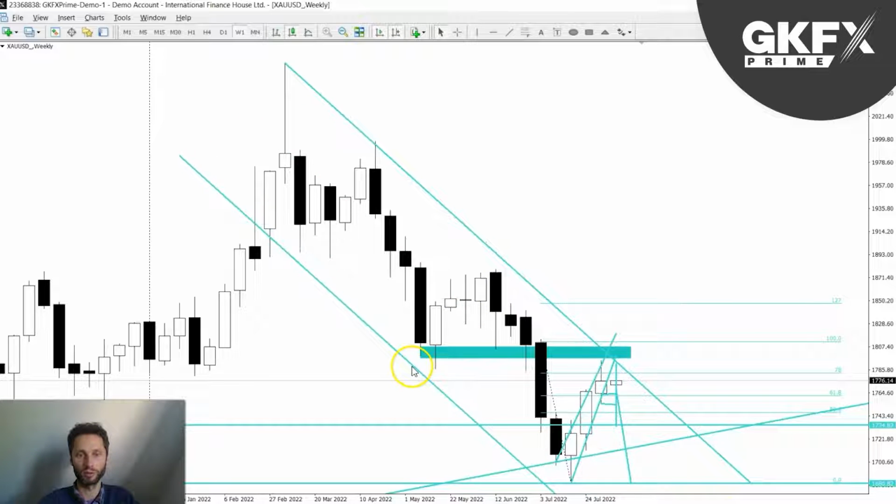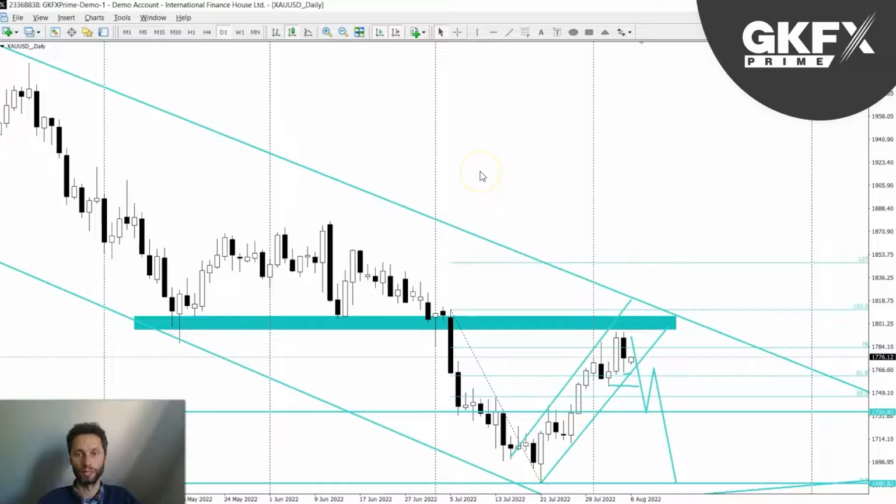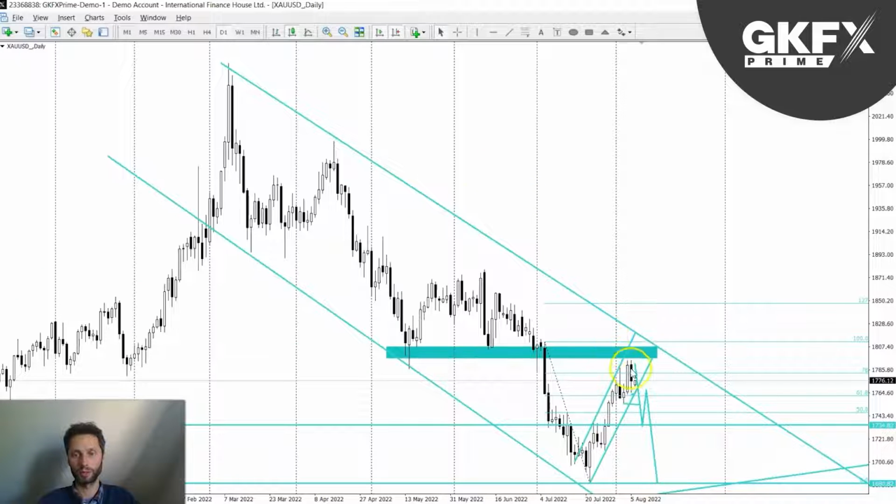I'm just going to make it obvious so you can see it in front of your eyes. These lower lows, lower highs, and that's going to make another lower high on the weekly time frame. Paying attention to the higher time frame here. Yeah, so here we go. That's a possible channel. We've got a trend line here, or channel, whatever you like to call it.